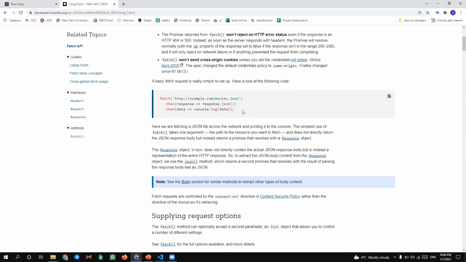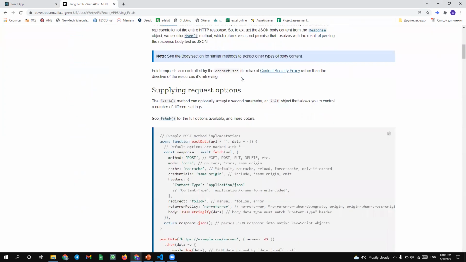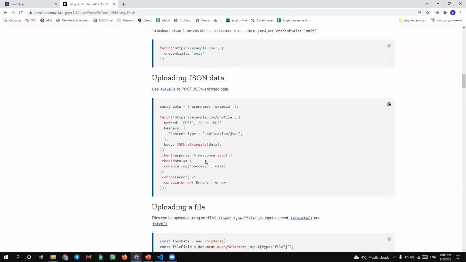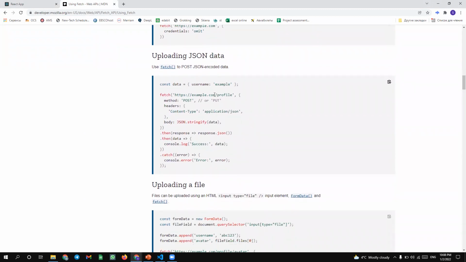So in order to get data, we use this code: fetch and the request URL. Then we are getting the response, converting it into JSON, then getting data from this JSON. Because this is also a promise, we will wait for the promise, getting data, and log the data into the console.